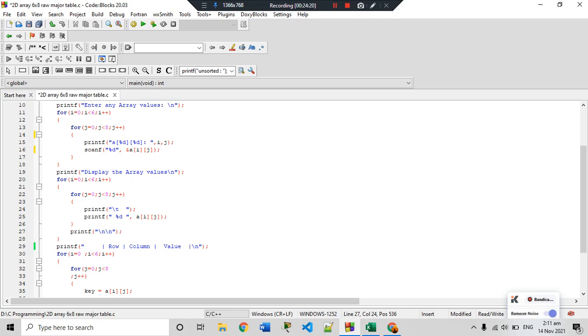After that, it will print backslash n, which is a new line. So it will add space.